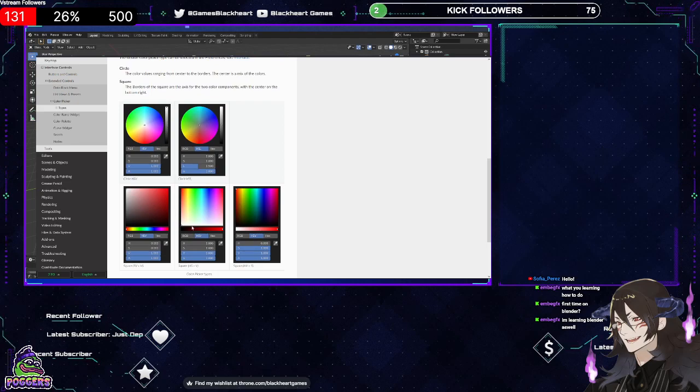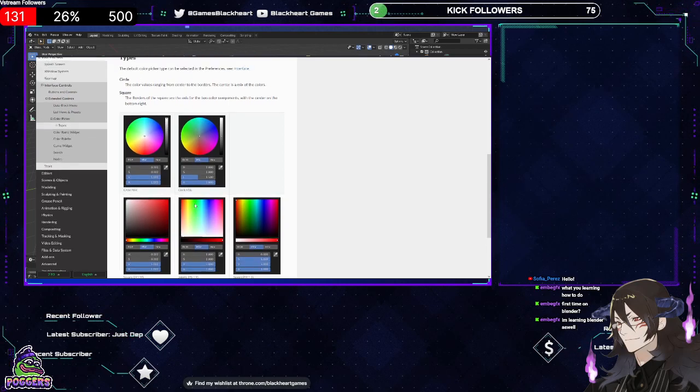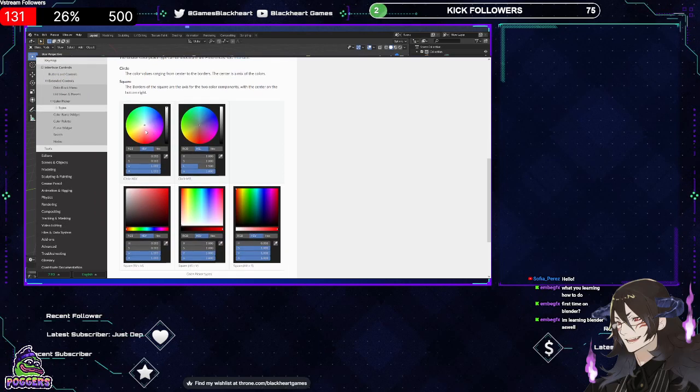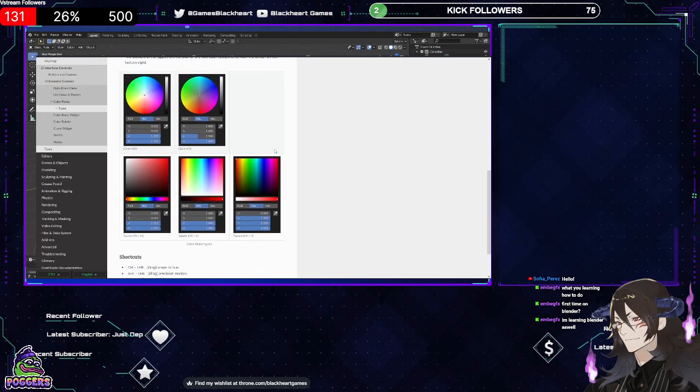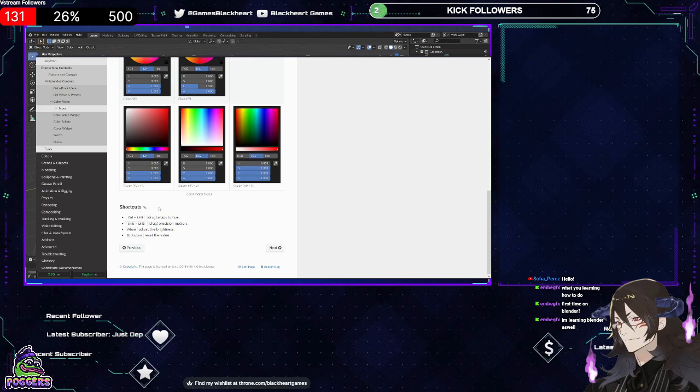And here's one I'm more familiar with because I have used this before, and not even on Paint. I've used it on Word, surprisingly enough. So I think I can skip this. I much prefer this, not gonna lie, over the square one. But this is the one I've seen the most. This is almost the default one. And there's the options I was thinking about. Shortcuts. Don't think I'm gonna bother with the shortcuts because once I select, I'll probably just close the window entirely, unless I'm gonna be using it a lot.